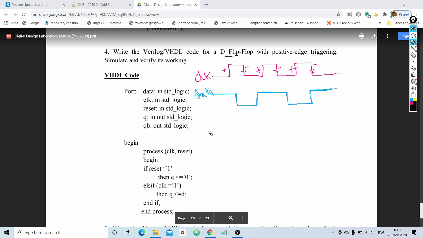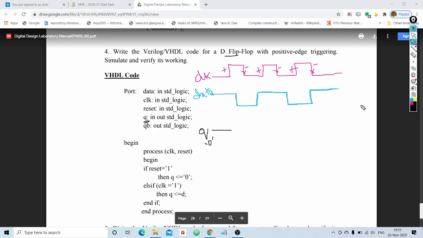has a value 0 initially. I will call the content of the D flip-flop Q. I will tell you why I have taken Q here, but there is no rule that you should take only Q. You can label it with any letters. Similarly, there is no rule that you have to label the data as data itself. You can use your convenient name. Even for the clock it is true. Clear? Initially we are assuming that Q, I mean the D flip-flop, has a value 0.